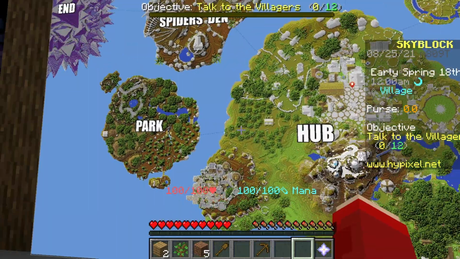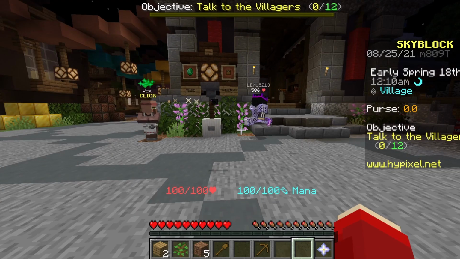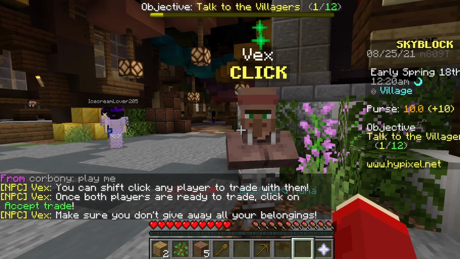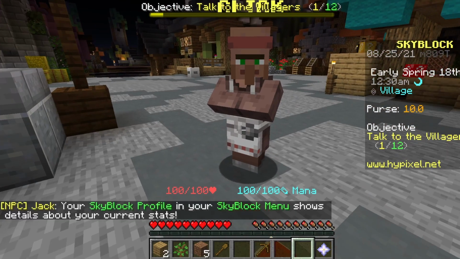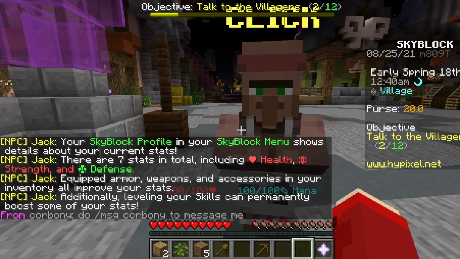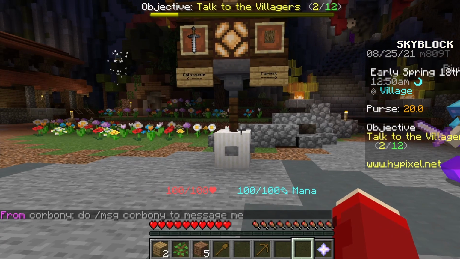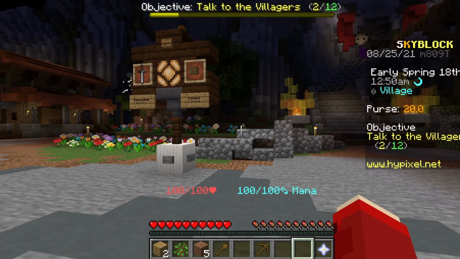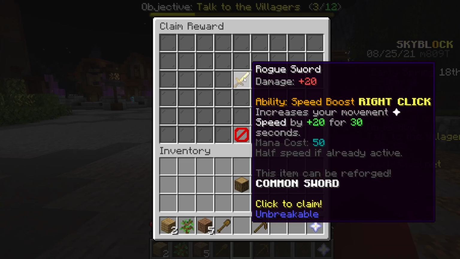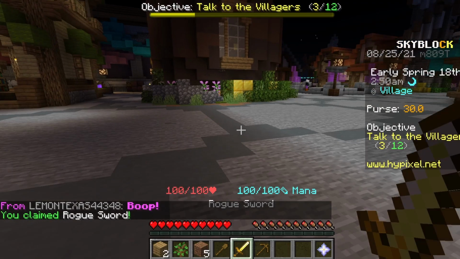Wait, there's so many different islands. I'm getting $10 from each villager. Oh, you're doing tasks, aren't you? Ooh, the promising axe recipe. Oh, there's 12 different villagers to talk to. Yeah, I can't find them all. A merchant, fish merchant. Hey, how's it going? Plumber Joe? Hey. One of these villagers wants to give me a rogue sword. Oh, that's cool.